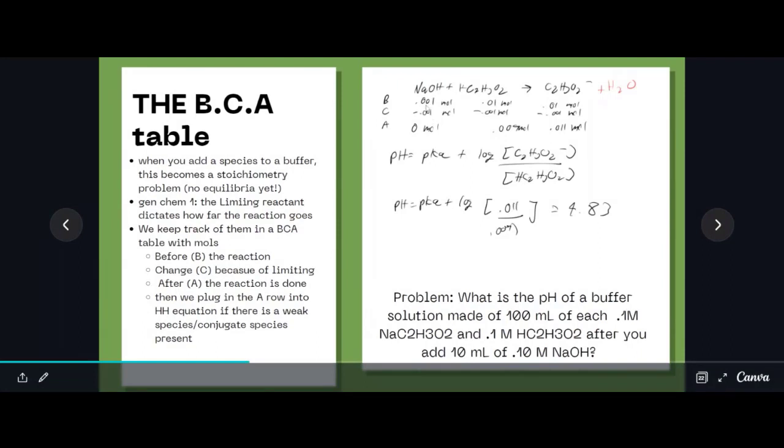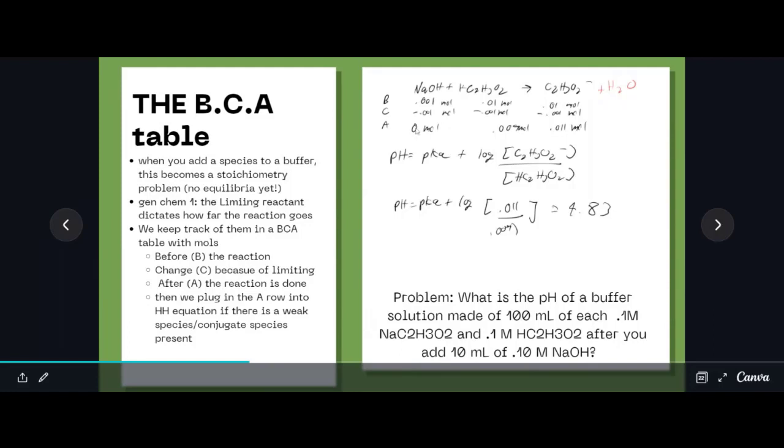Doing that, I wrote down the moles here, right? And so in each problem, notice how I've given that, this is my buffer, and coincidentally, this mole amount is the one from the buffer as well. So in this problem, this is going to dictate the change, so it's minus 0.01, minus 0.01. And you might not be able to see it here, but that looks kind of like a minus, but it's supposed to be a plus. I think it's because of the quality of my writing. It's supposed to be a plus because the limiting reactant is subtracted on the left, so therefore you have to have something added on the right. So reactants turn into products.